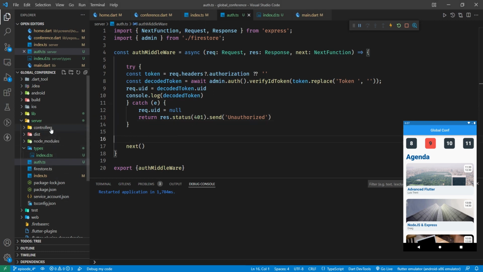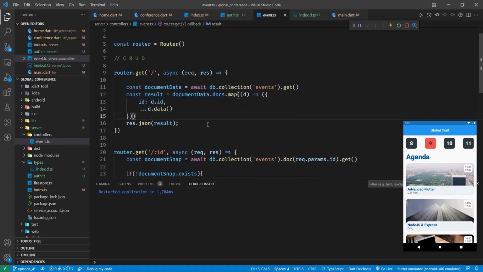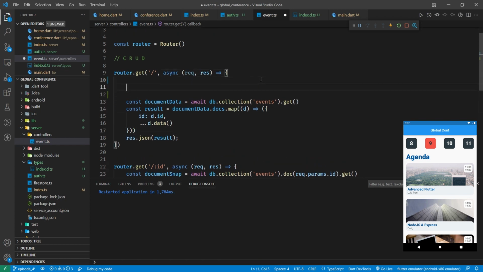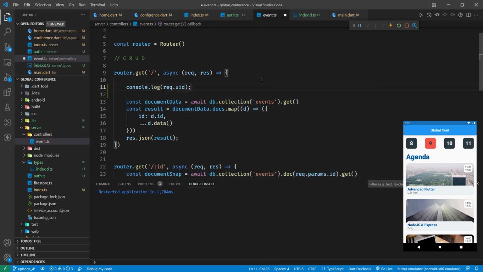What we can do, just one further test, is coming to our controllers and our events controller. When we get our events, just as a test, I'm going to console.log here our request UID.